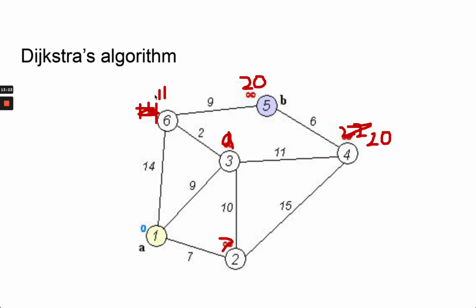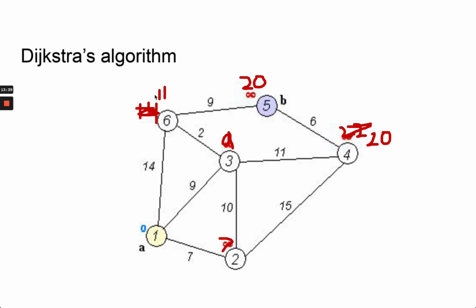Dijkstra's is a little complicated. To keep track of which node to look at next based on what has the least amount of distance, it uses something called a priority queue, but that's a little outside the scope of this talk, but if you're curious, you can look up what a priority queue is.